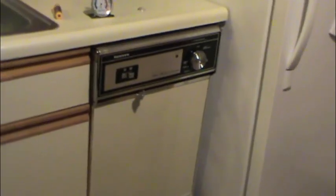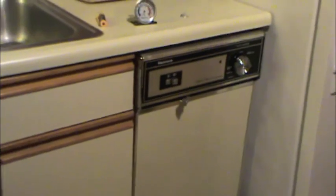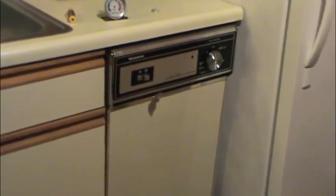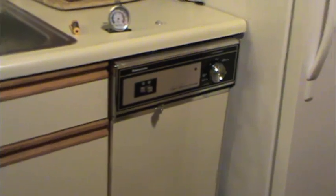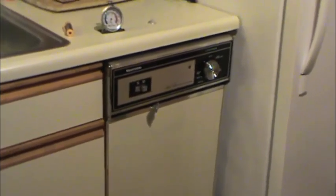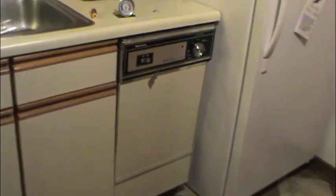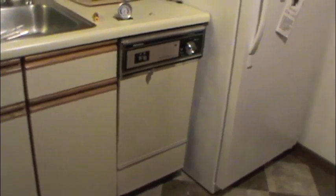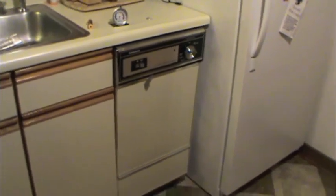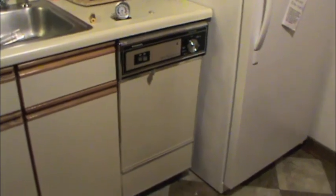Even this dishwasher is original and it still runs perfectly like the day it was built — not a thing wrong with it. Well, the only thing wrong is that the racks are starting to rust. When they do, I'll try to find new racks — problem solved. I know exactly where I can get them; they're like $60 a piece. And when the seal fails, I'll put a new seal on it. I'm not replacing that dishwasher under any circumstances. Because if I had replaced it five years ago, today I'd be out shopping for a new dishwasher. Things are not built like they used to be.